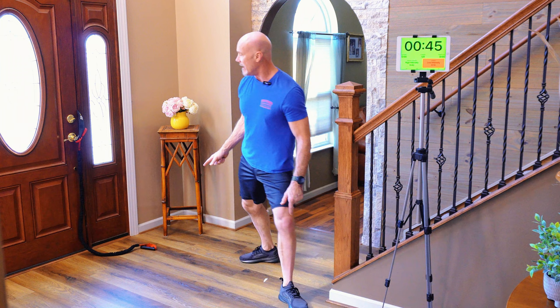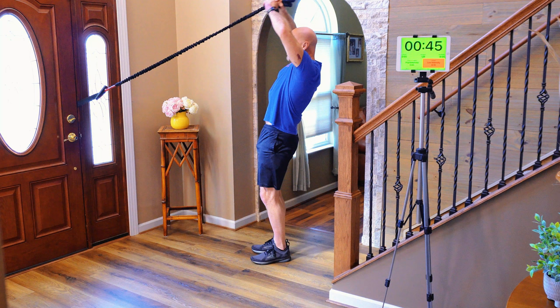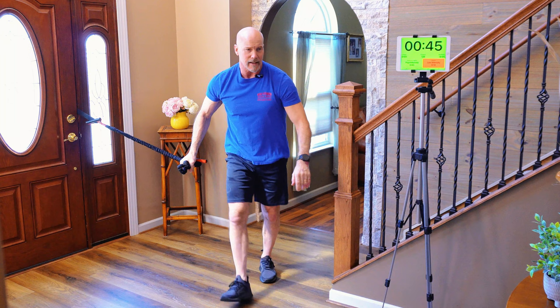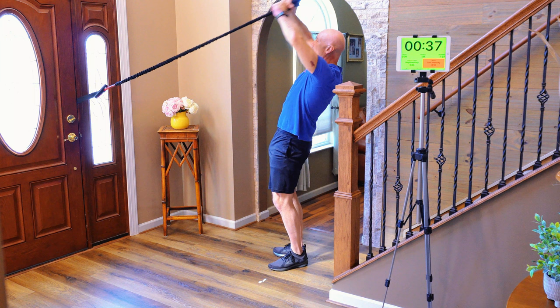All right, everybody, we're going shoulders. I have it set for one band, so we're starting like this. We're holding it so both thumbs are facing up and elbows are coming back like this. All right, follow along with me. Get set and go. Again, heels touch, toes way out. And hips come forward, squeeze your butt the whole time, squeeze your inner thighs together. So you're working your adductors.